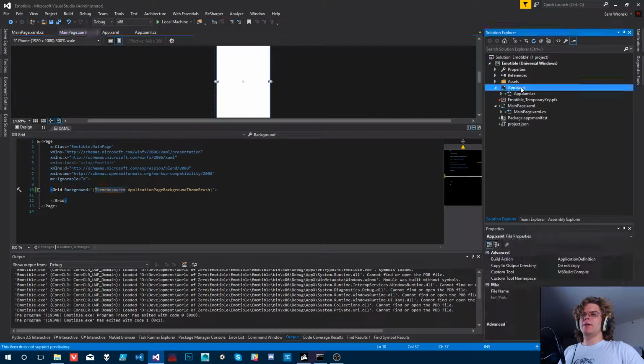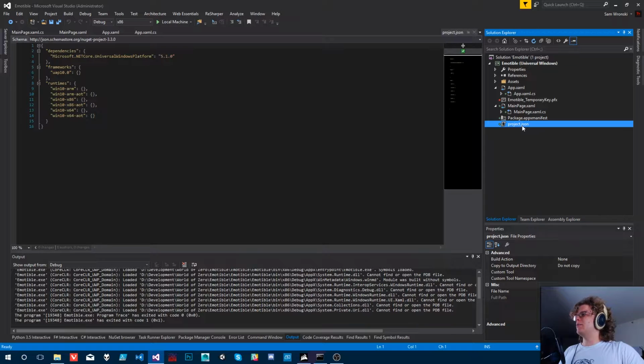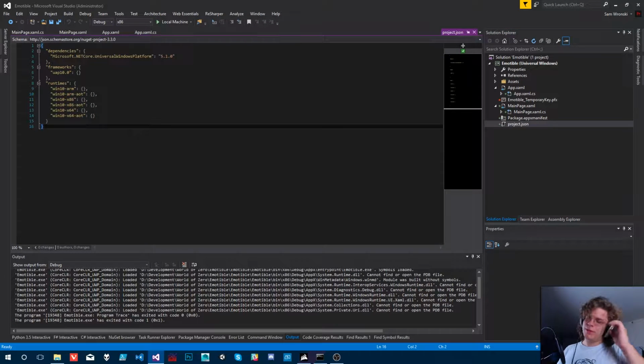So we've got our main page, our app, and our project. This is new to me. I haven't really done much with the Universal Windows Platform. I've tinkered with it, but coming from a Windows Phone background, the Windows Phone platform has been kind of barren, I guess is the word for it.